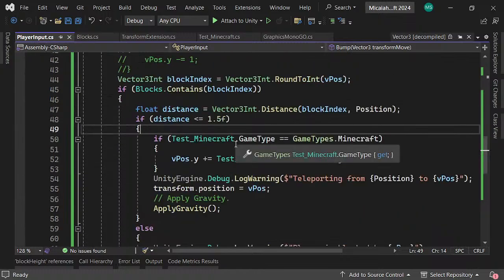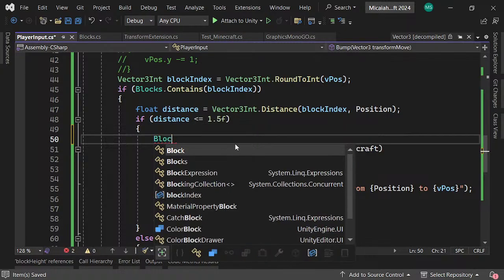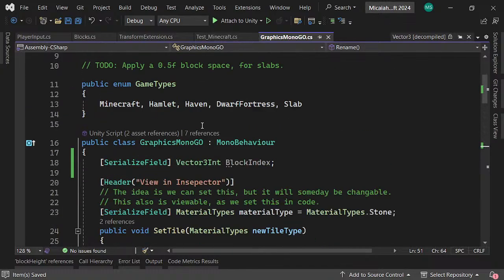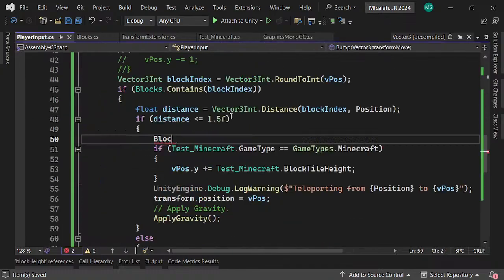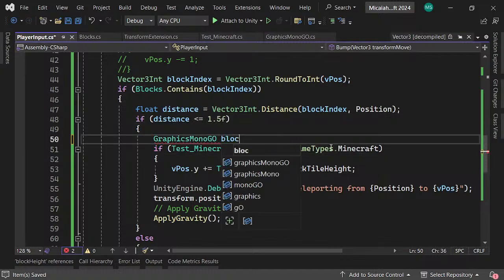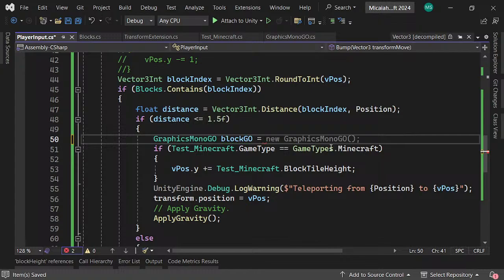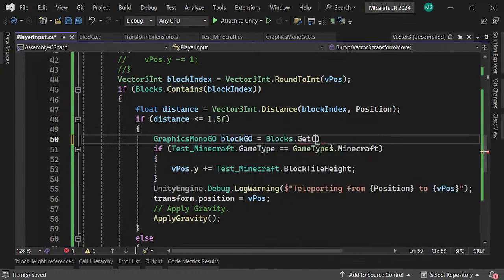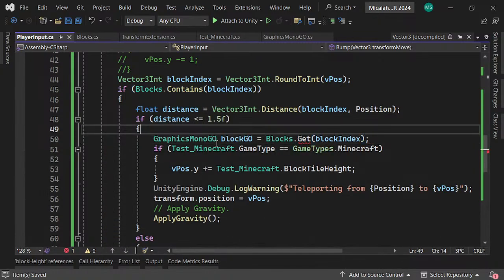Oh, I get it. So to me, it's like block. We need the graphics mono geo here. Yeah, so this is the graphics mono geo here. Well, the block geo will equal the blocks dot get using the block index. Yes. And then this is the block.